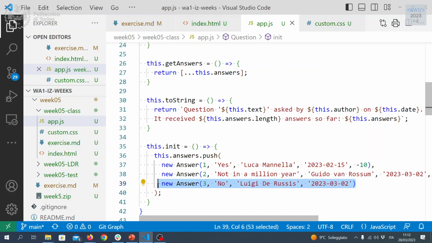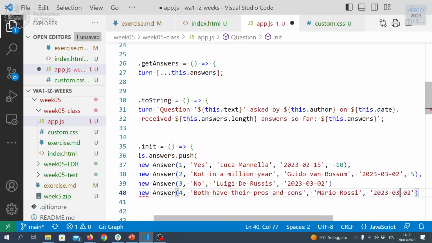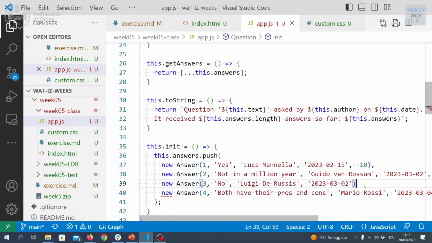And if I remember well, we also added another one, which was: both have their pros and cons. Okay. I don't know, let's put the fourth. Why? The comma.